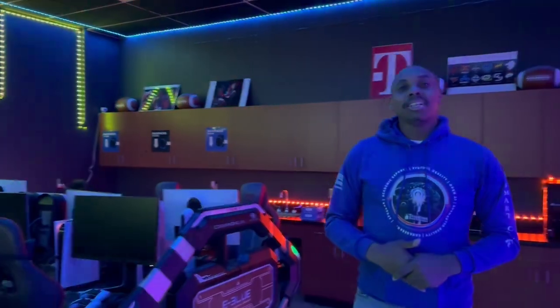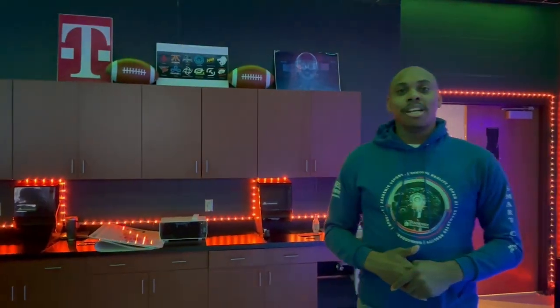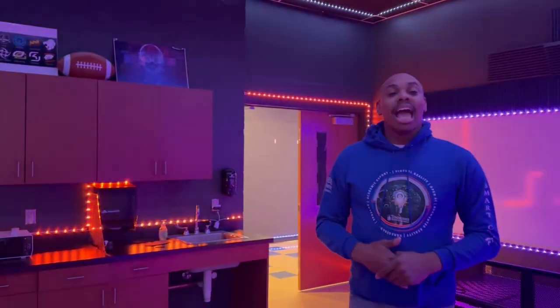One of the most important facets of this classroom is that we are bridging the gap between esports and overall careers. Our job is to support students, regardless of any major, into potential fields they can enter upon graduation. This classroom is reviewed and aligned with the K-12 Tennessee State Standards as well as the NC's Technology Standards. Every offering you see in this space is intentionally linked to an aspect of the curriculum we are actually implementing. TSU Smart Center was also afforded the opportunity to be part of the SACSCOC process for the TSU Avon Williams Campus. We received a commendation for being the perfect blend between Immersive Technology, Academic Esports, and Artificial Intelligence. Take a look around to see the amazing features of this classroom, including what we teach on gamification, game-based learning, sports technology, and best practices.